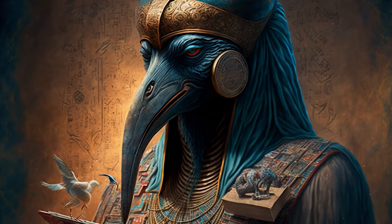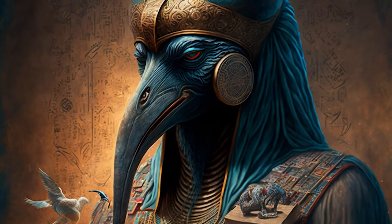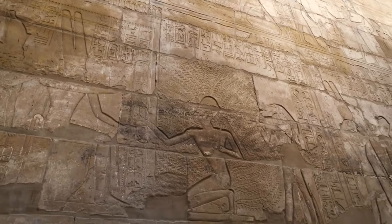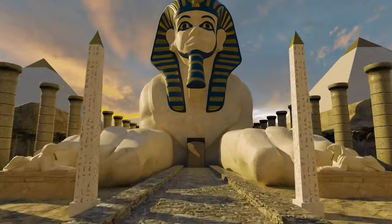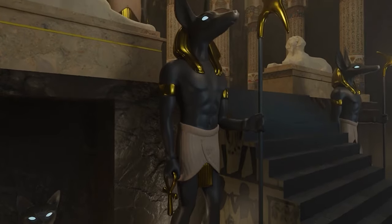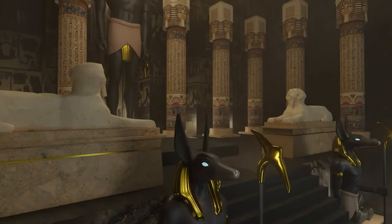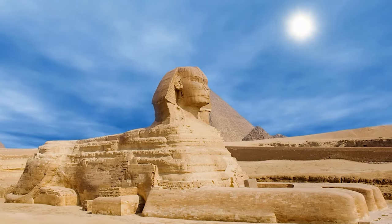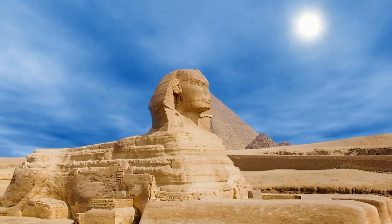Finally, there is a theory that the hidden chamber was used for ceremonial or spiritual purposes, based on the belief that the Sphinx was a sacred monument and the chamber was used for ceremonies or rituals related to the adoration of the Sphinx. However, there is no concrete evidence for this, and it remains in the realm of speculation. The purpose and age of the hidden chamber in the Sphinx remain a mystery. Egyptologists and archaeologists are continuing the search and study of the monument, using different methods to prove the hidden chamber in the Sphinx and gather more information about its potential contents and structure. Various teams of researchers are working on excavations and surveys of the Sphinx and its surroundings to collect more information about the internal opening.